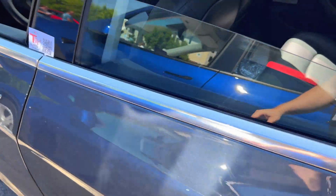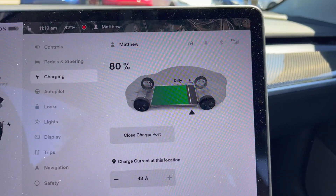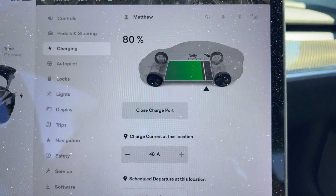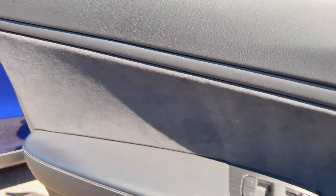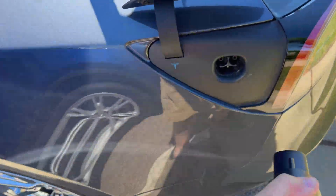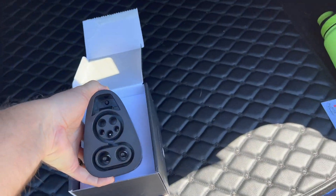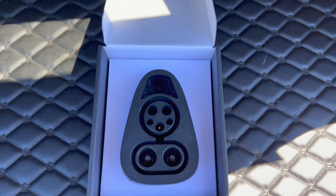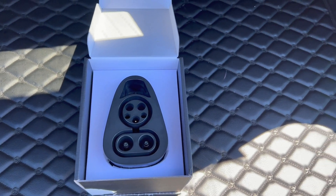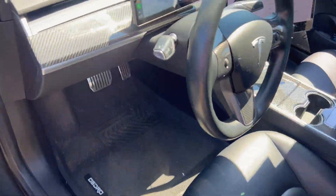For those with Teslas that are not compatible with CCS-1, you have to do some DIY. I will post a link to the Tesla Motors Club message thread that discusses the procedure. You need an updated ECU board for the charging port, which you can get from a service center if they have it in stock. Then you have to do some modifications to get it to work and install it in the car. Personally, I'm not sure I want to go through the effort since my Model 3 is a 2018 and will definitely need to be modified.